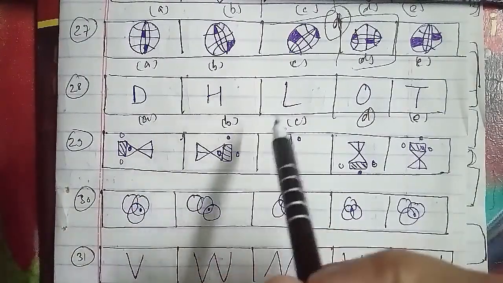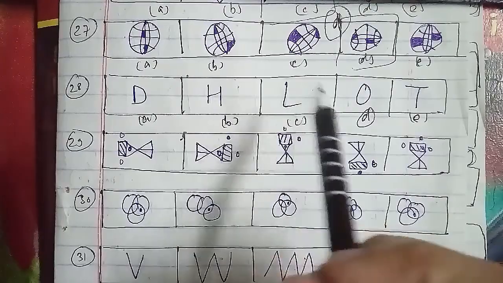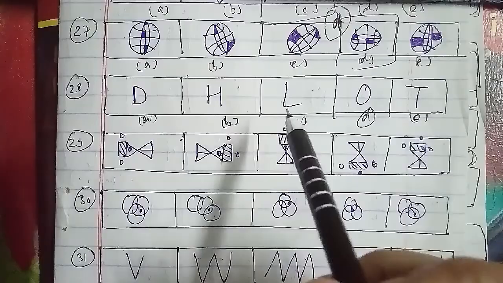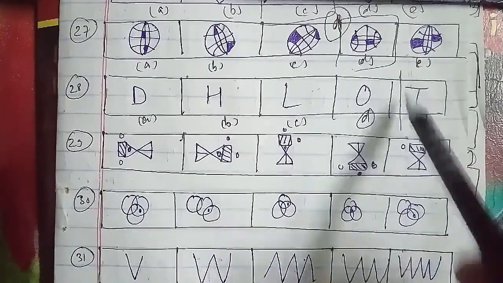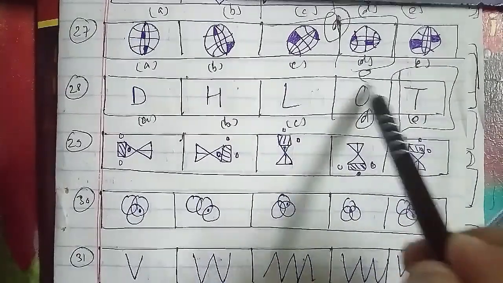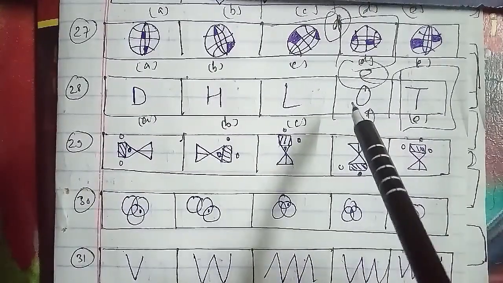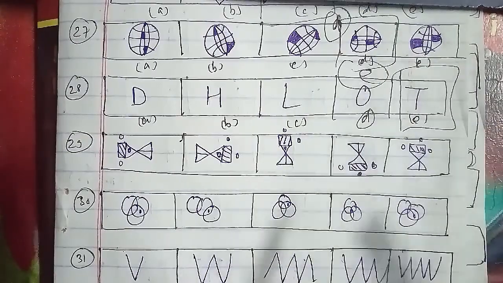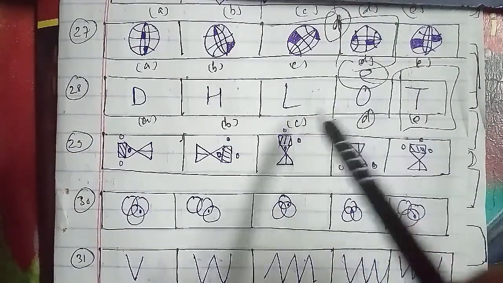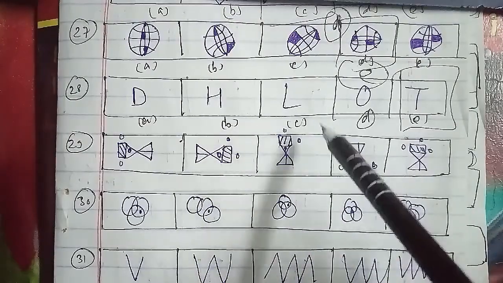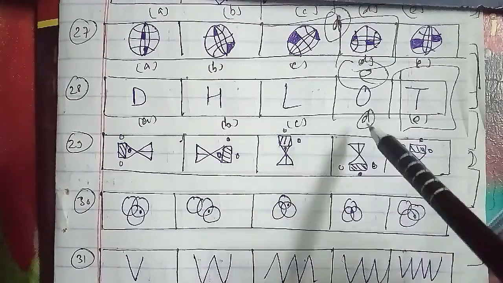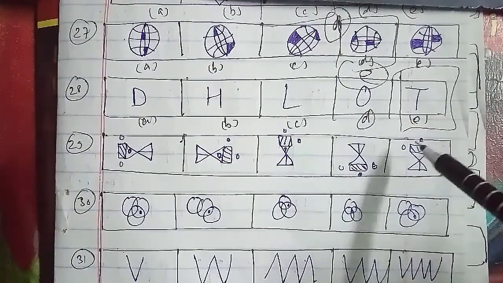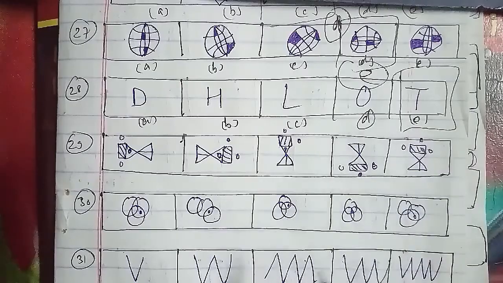Let's go ahead with the 30th question of the session. This represents A, B, C, D and E. We have three concentric circles where the dots are represented. In all the other figures, the dot appears in the region common to two circles only, and in D, it is common to all three circles. So this is the odd man out, and the one common to two circles will be the right answer for this question.